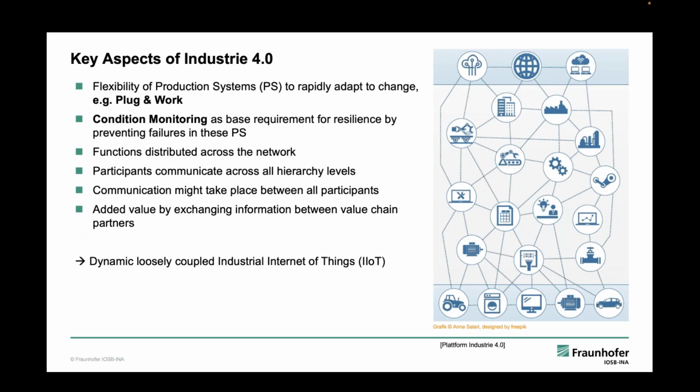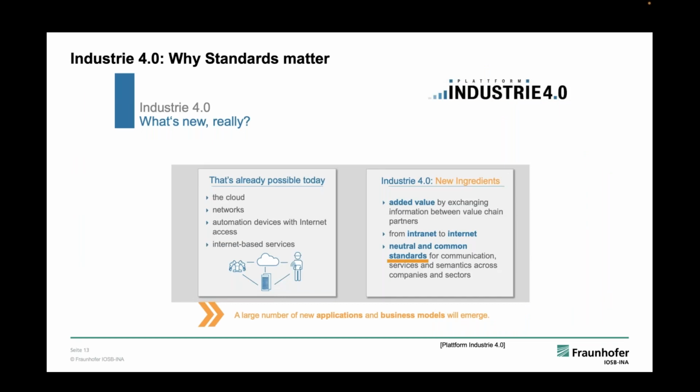So what are the challenges to implement this? I also like this slide from the Platform Industry 4.0 a lot, where we ask what's new really. So we have a lot of things already today, like the cloud and automation devices with Ethernet ports and internet access and so on. But the main new ingredients, also according to the Platform Industry 4.0, is that we move out of our company intranet to the internet with our valuable information, and to exchange this valuable information across value chain, across the life cycle of components and assets, we need standards.